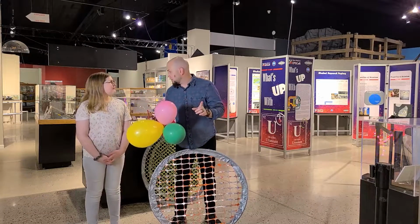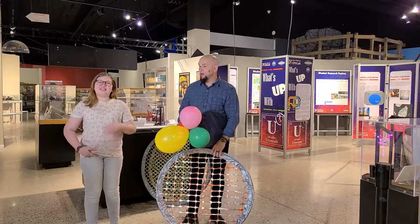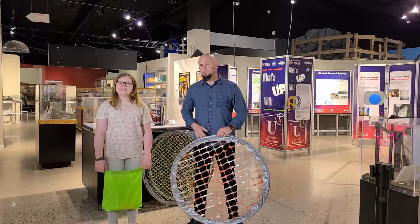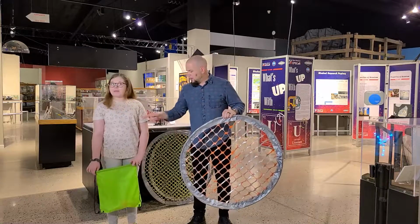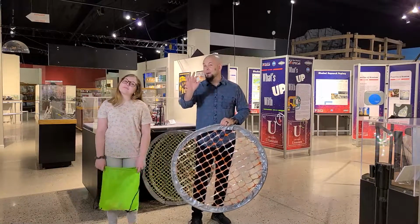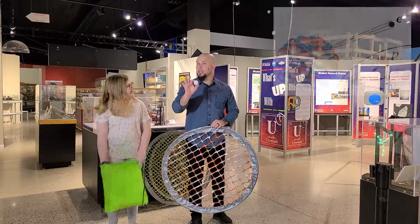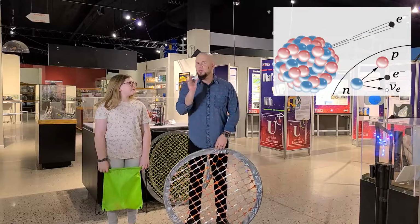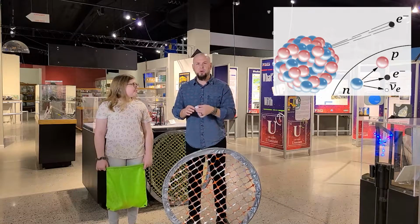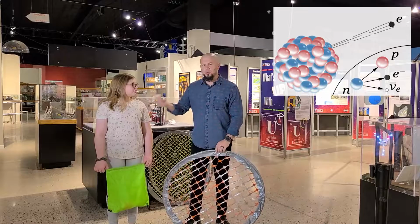So now we're going to switch to beta radiation. Beta radiation, if you could hand me one of those, is symbolized in this case by a ping pong ball, right, because beta radiation was 1 electron, if you remember. Now, this is much smaller than that alpha radiation, and it'll fly farther through the atmosphere, okay? So that beta has no problem going close.